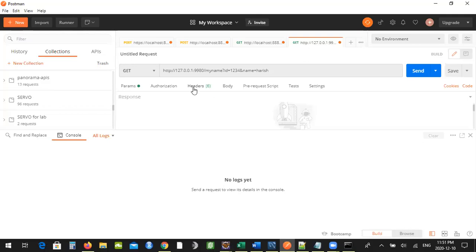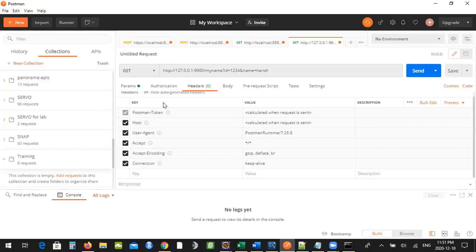Right. If you see here, there are some things which we are passing. Okay. What are those things? These are called headers or request headers. So why do we need all these things? It depends on your implementation again, guys. Basically, this is information for the server from where it is getting the request.